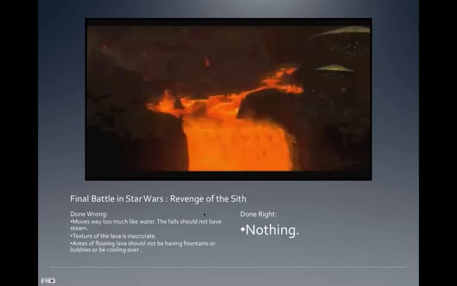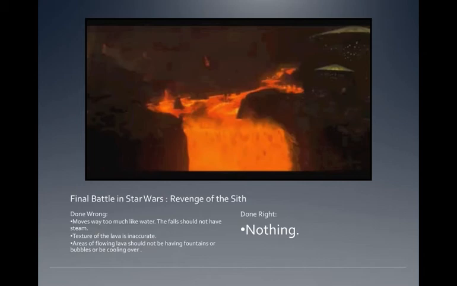And this one. Much hate for this film and much hate for these prequel series in general, and honestly, after studying so much about lava, this planet in general just upsets me to my core. And so I'm going to keep this as brief as possible because I could rant about this. What is done right is nothing. Nothing is done right in this. There's actually a lot of things done wrong, and what I have listed is actually barely anything I could cover.